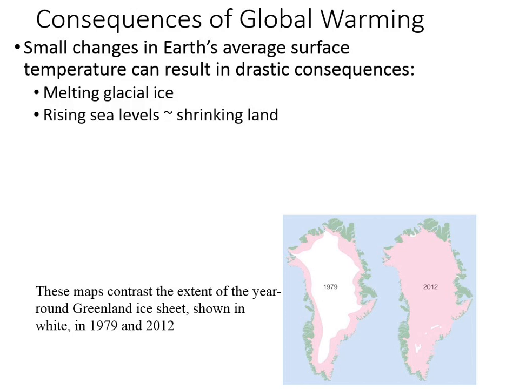So, melting glacial ice means rising sea levels. I don't know if it'll go very far, but people who live on little islands, as the glaciers melt, they add water to the oceans, and so the sea levels rise, okay? People who live on these little islands are wanting some help because their island is disappearing.